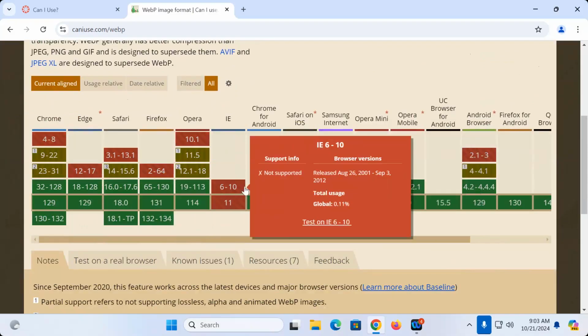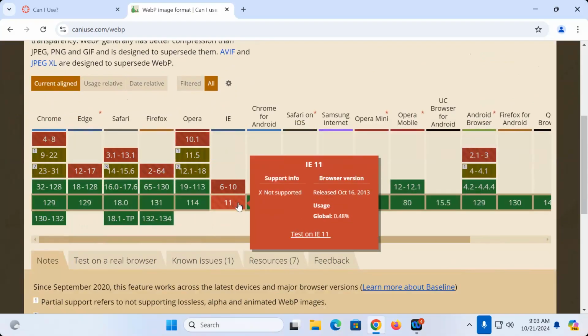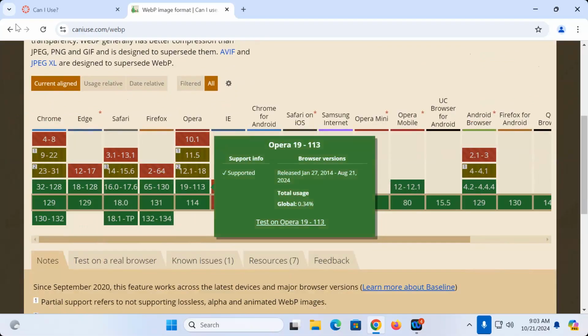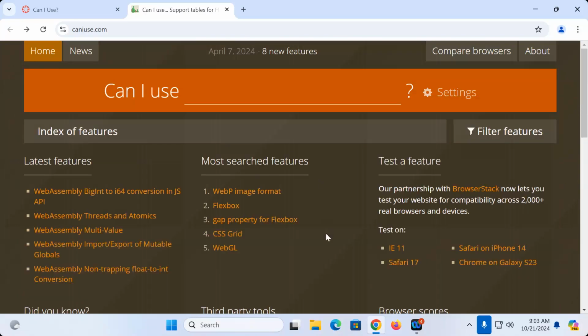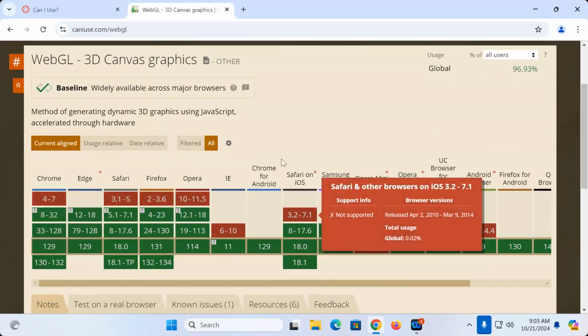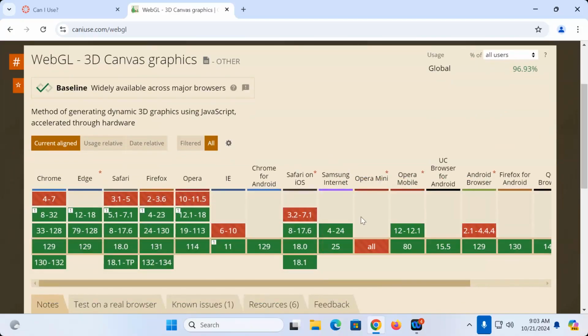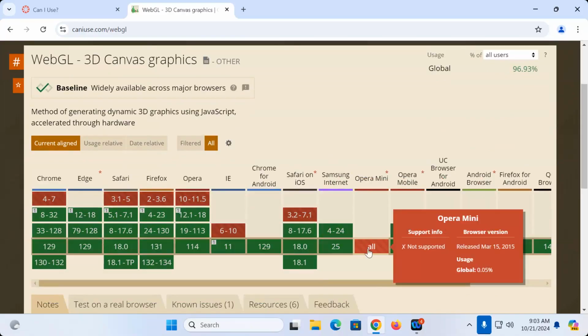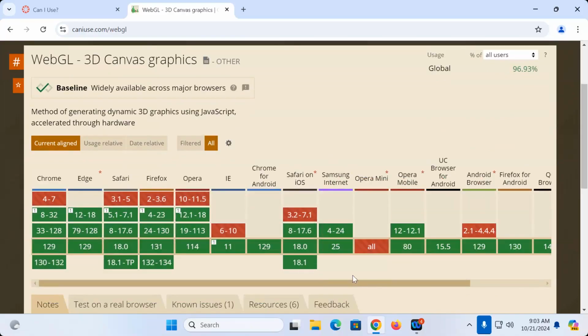Not Internet Explorer, which is not surprising because that is sort of an antiquated browser. WebGL is a 3D graphics tool. Now, in Opera Mini, that's not implemented, and you can see that.